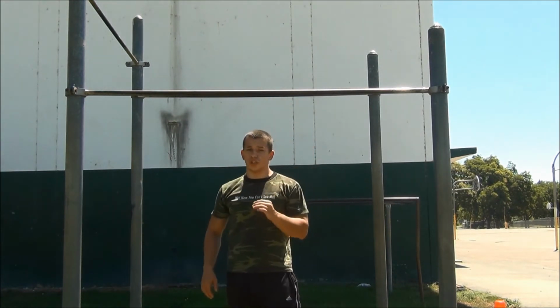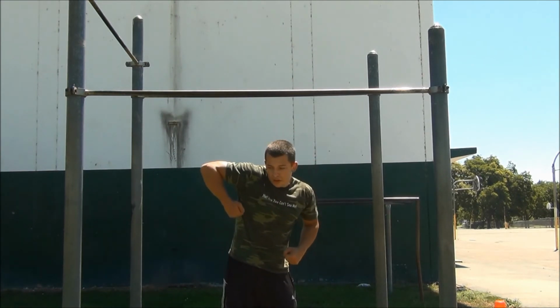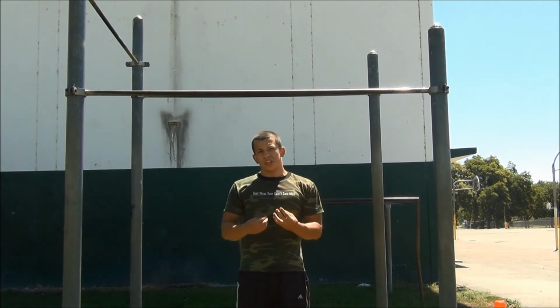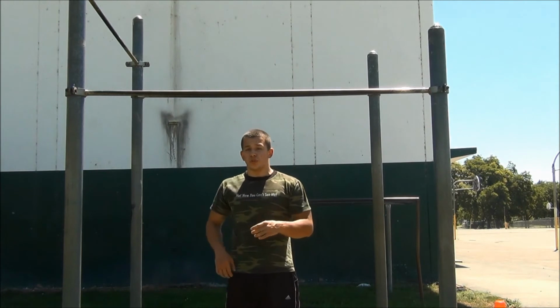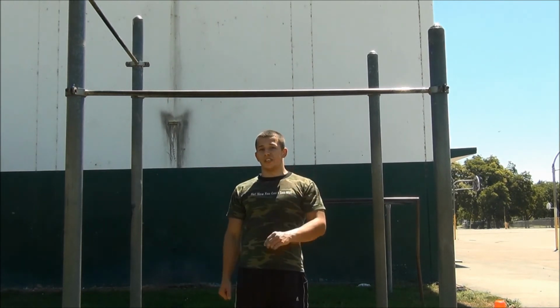So make sure you start working a lot on that, because it's going to be really hard to go in here into there by yourself. And as you get used to with your friend helping you by pushing you, your muscle is going to kind of remember it, and you'll be able to do it at least just a little bit. Once you'll be able to start going into here by yourself, then you can start practicing yourself.